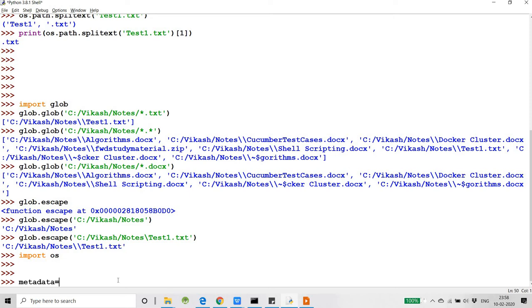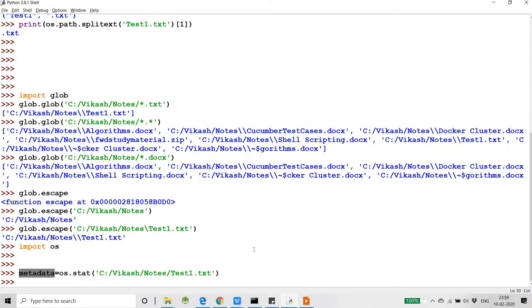Metadata is equal to os.stat. There is a function named stat, right? If you give the name here, C Vikash and notes and test1.txt, then it will store the metadata of this file, test1.txt, inside this variable metadata.